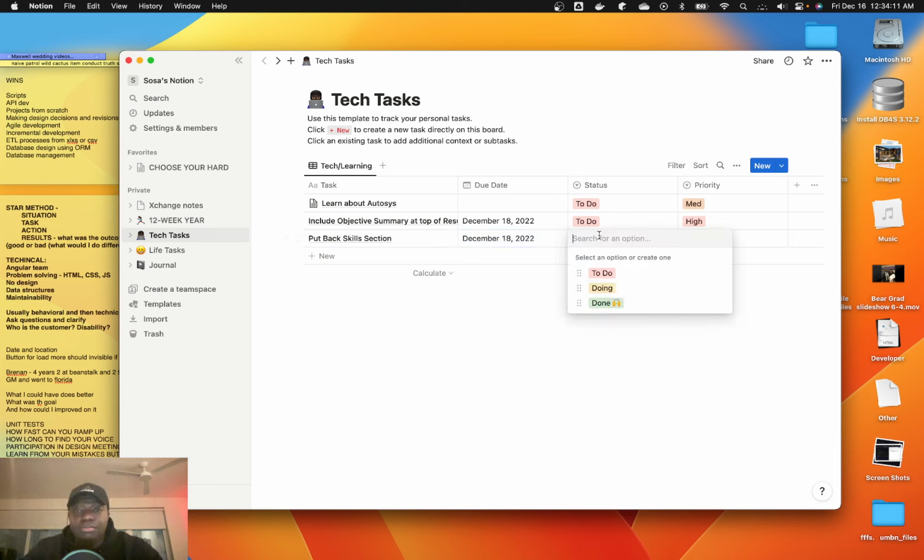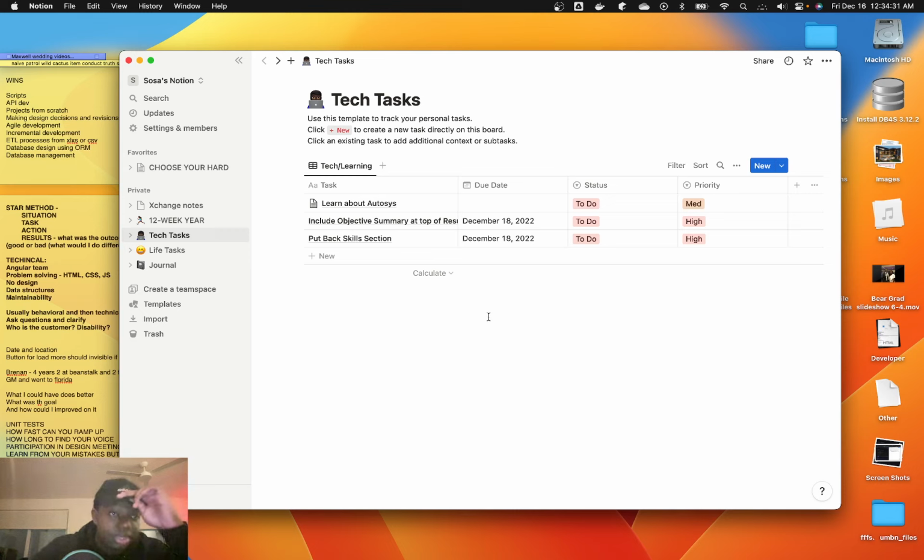But these are high priority. I need to get these done this weekend, resume-wise. Sweet. And tomorrow I'm kind of out of options, unless I can do something after the dinner, maybe. Or before the dinner, I don't know. I haven't journaled in a while. I feel like I should do that. What else do I need to do? Is that it? Is that really it?